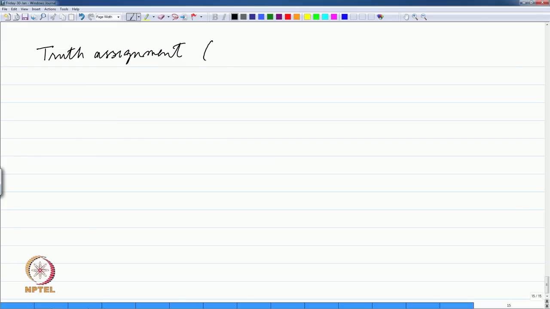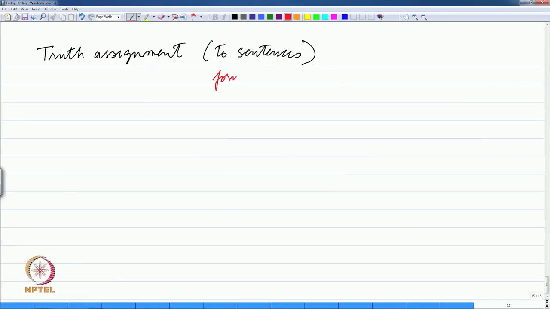And remember that truth assignment is done only to sentences of the language essentially. So, a formula like, for example, 2 plus x is equal to 7 has no truth value. So, it is not a sentence, right. Why is it not a sentence? Because it has a free variable, which is x, it is not quantified. So, it means that you cannot assign a truth value to this sentence essentially. It really depends upon the assignment of x essentially.